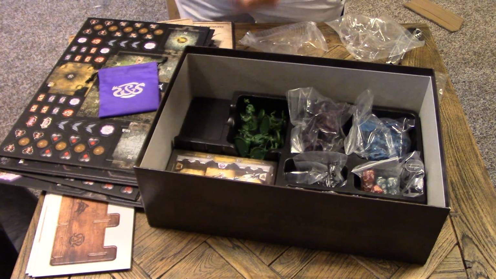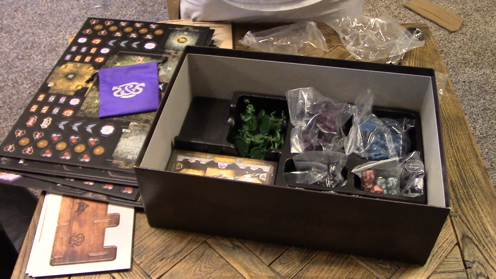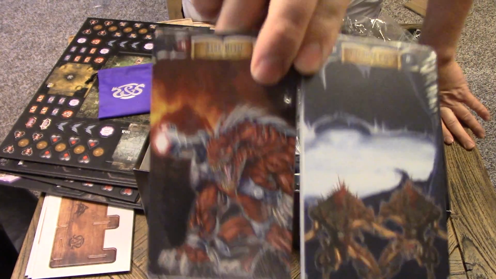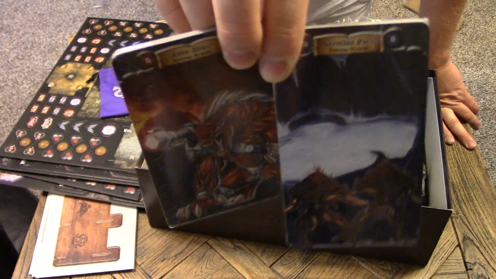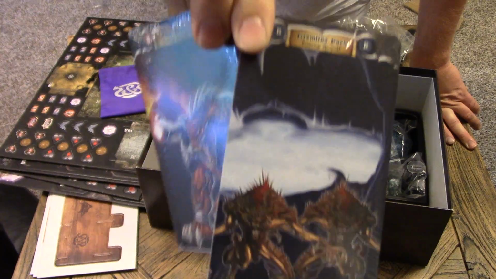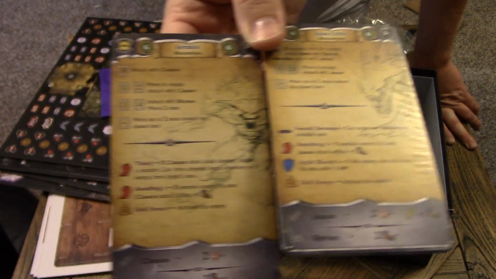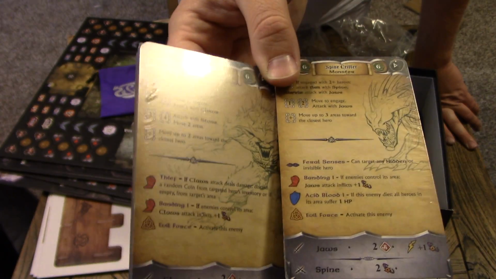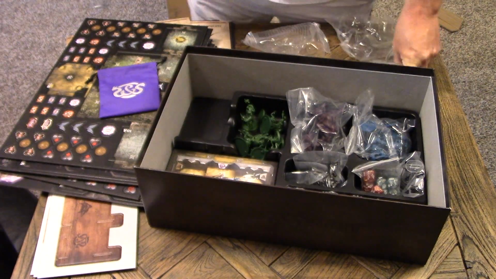And then there's these cards. What even are these? Enemy Scrolls. Oh, yes. These are almost tarot-sized cards. I wonder if the Fantasy Flight Tarot size sleeves will fit these. But these are enemy scrolls, so there you have the stats, kind of the AI, I think, in many cases, for these enemies, what they do and their routine.